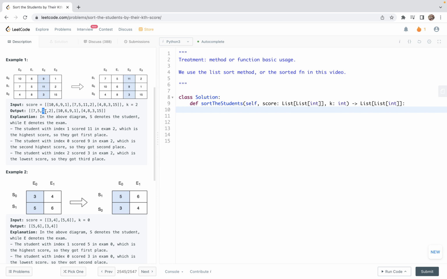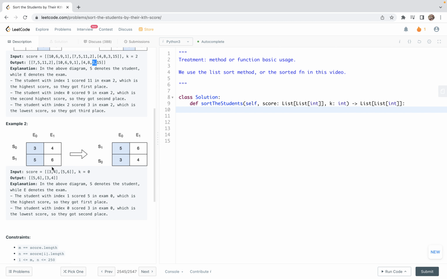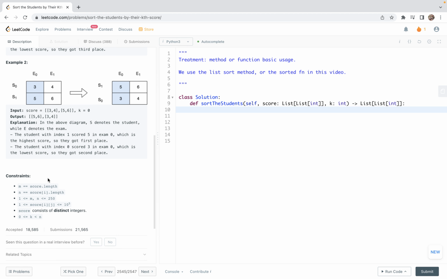So first you have 1, 11, 9, and 3, right? With that said, you can also understand the output for the second example. It's sorted according to the zeroth indexed exam score. That is, we have 5, 6 first, here is 5, and then we have 3. So this is the problem statement.